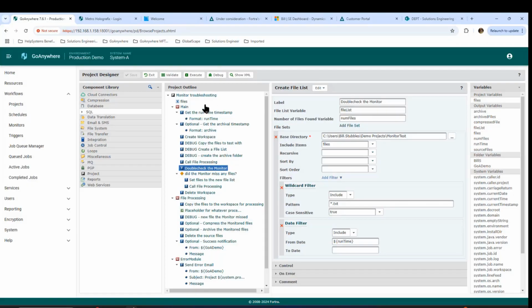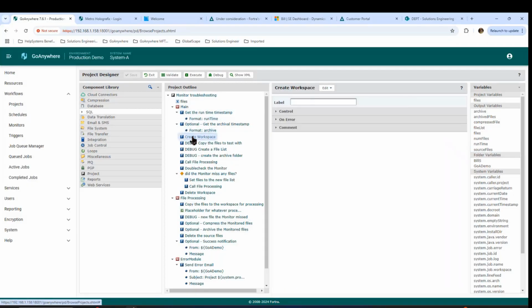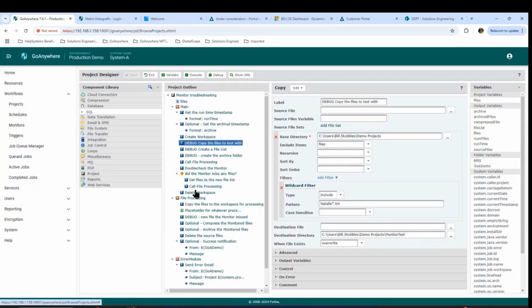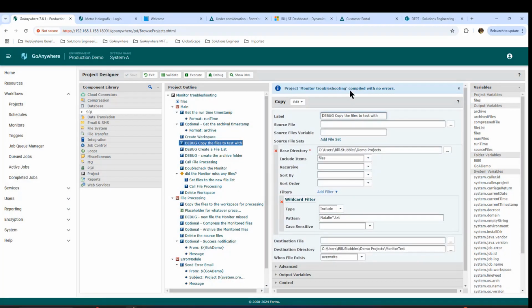Once we've built out the project, once we've identified the tasks we want the project to complete, and once we have these tasks in the appropriate order, we can organize these tasks into modules to make for easier reading in terms of being able to support the projects. Once we've got the project built out, we can validate the code here to make sure that the project compiles properly. No errors, light blue, is the condition we're going to want to see here.